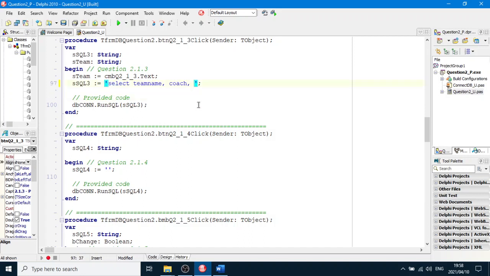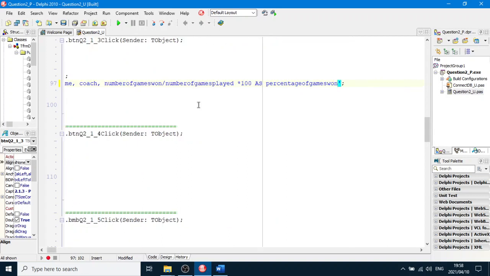So what I'm going to do, I'm going to take a field divided by another field, number of games won divided by number of games played, and times by 100. Yes. And then we say AS percentage of games won. Where is this from? Which table? There's only one, tblTeams.